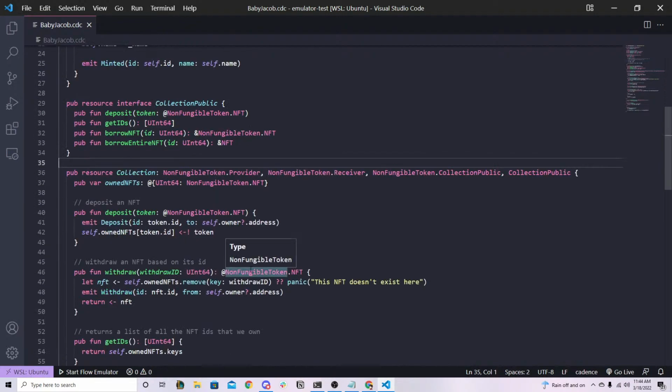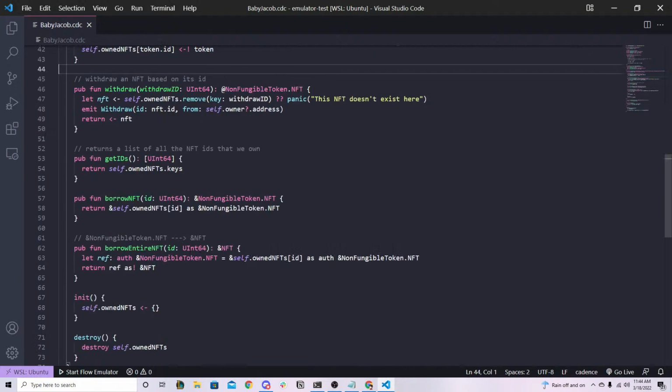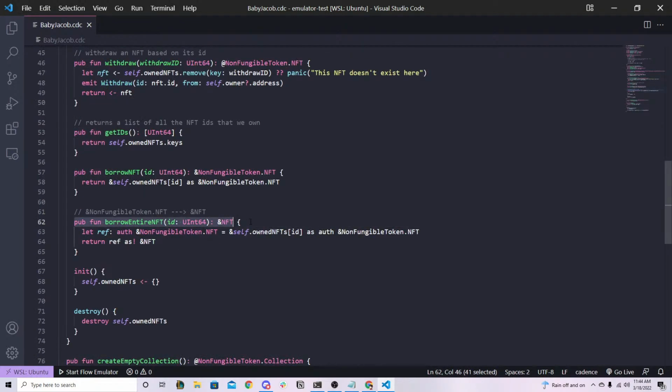That's kind of the problem, because the borrow method here that Jacob made, the name of that method is different for any NFT. And the name of the interface, the contract interface you have, is also different for any NFT. That means that you have to know everything in order to discover things. And that's not a place you want to be. You want to be able to discover and browse and find out things. So what we did with the metadata standard is to standardize an interface that is now deployed to mainnet.